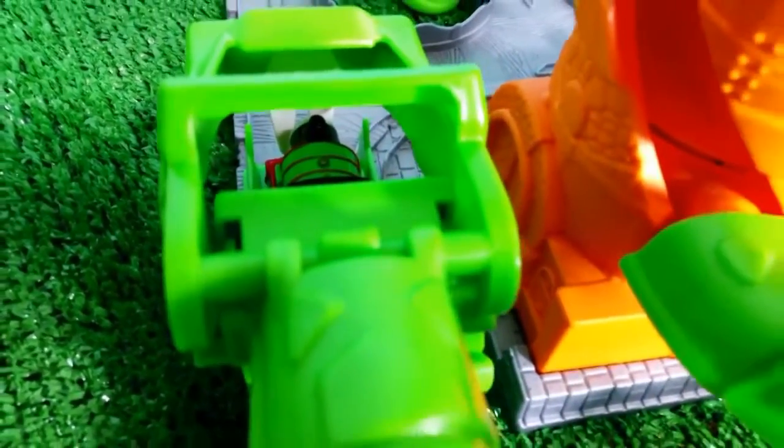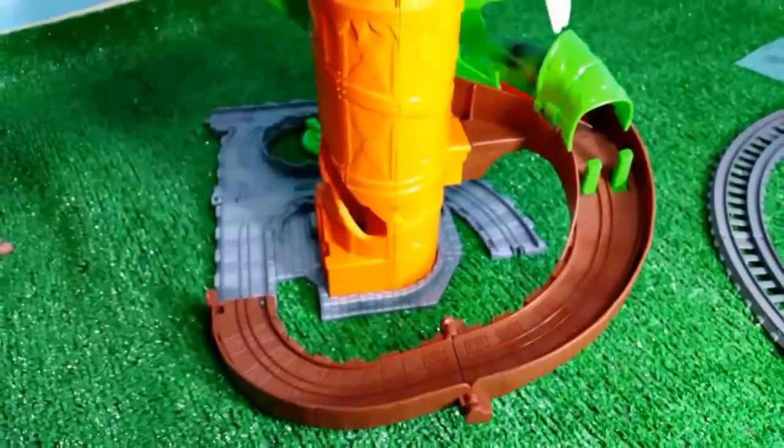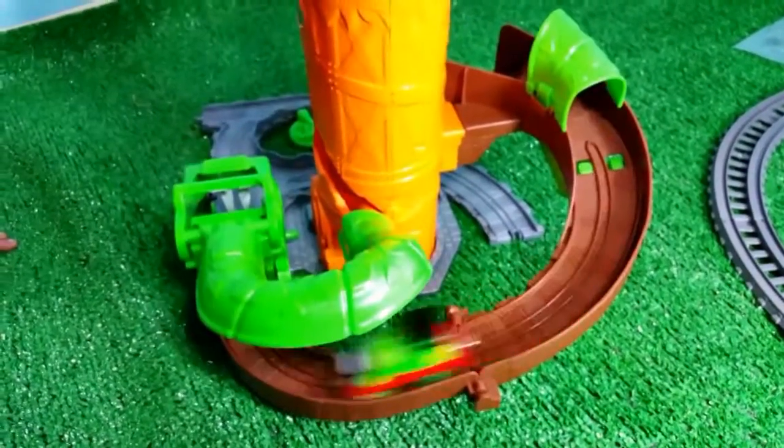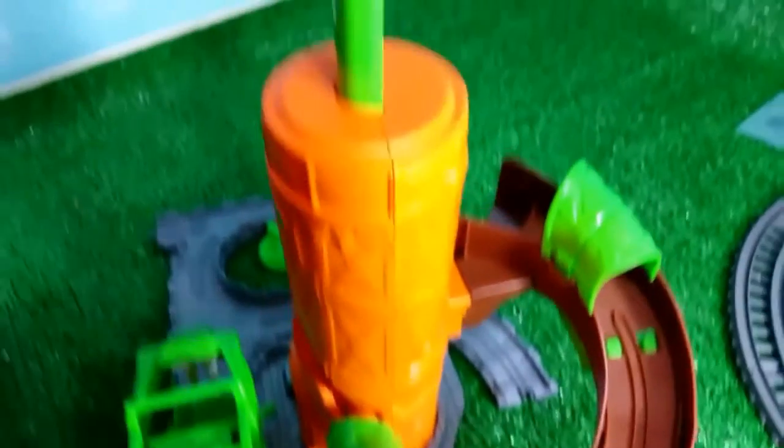Yeah. And you can see the engine on the top sometimes. Sometimes it really doesn't go. Yeah, sometimes that's okay. But mostly it does. Whoa. You see? Yeah. Alright. And there's a drop thing.